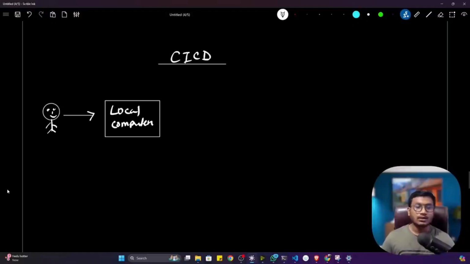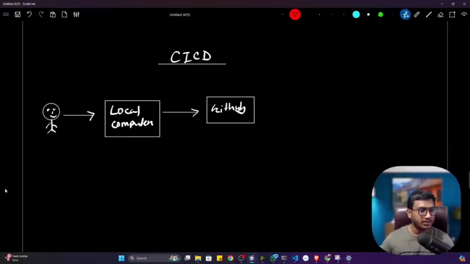Fine. Then what we are doing, I think you remember, we are committing this code to the GitHub, right? We are doing the code management. I think you remember. That means whenever I was adding some new feature, I was pushing this code to the GitHub. Yes or no? With the help of the Git client, we are pushing the code to the GitHub server. Now what happens actually, let's say after deployment. So this is called the development server, or I can write this is actually the development environment.